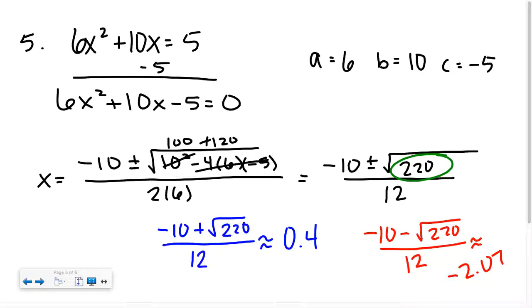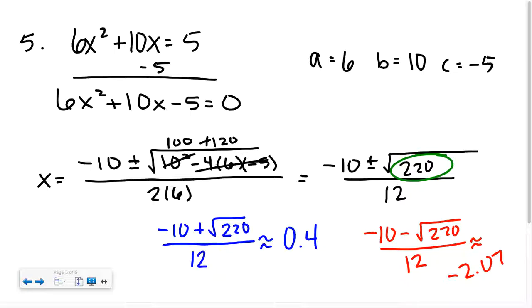So these ones that come out as decimals means I wouldn't have been able to factor them like we were doing yesterday, but I can still find the 2 solutions. When you check your decimal answers, when you substitute 0.4 back into your original equation, it's not going to come out to 0 exactly because this is an approximated answer. So if you check your decimal answers, your calculator should shoot out a number really close to 0. They just won't be 0 exactly. Whole numbers and fractions will come out to 0 exactly, but decimals won't because it's a rounded answer.